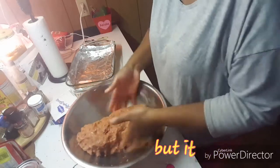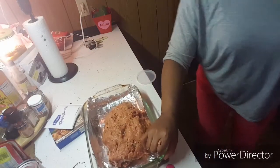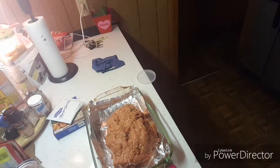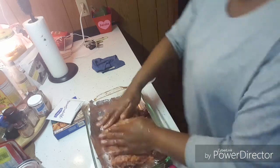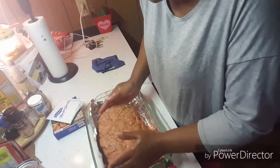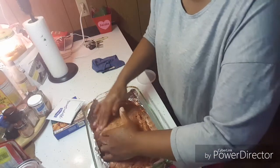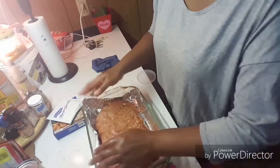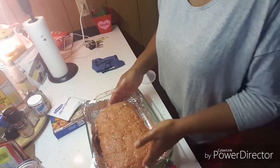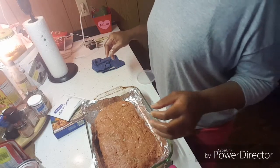and that. And so here's our meatloaf, y'all. Put it up in here. I got the foil right here. Let's move this over. Move that over. So I'm gonna leave it in here at least 40 minutes, because I like my stuff well done, you know, good. It ain't gonna be dry though, but I don't like no raw hamburger meat, so it's gonna be well done.